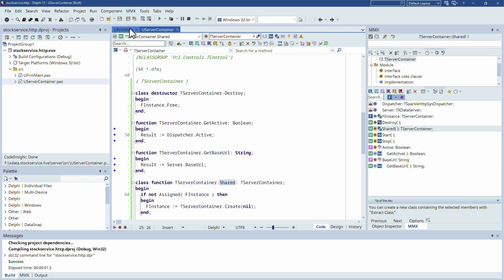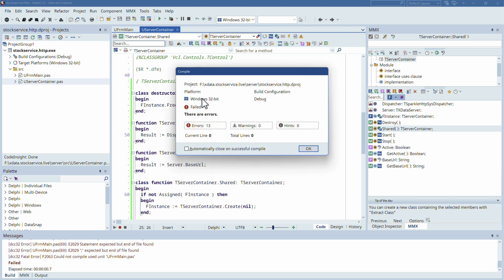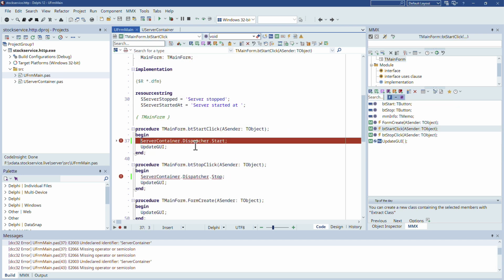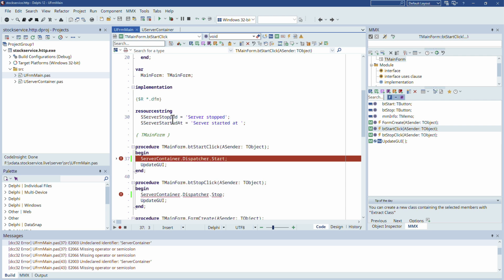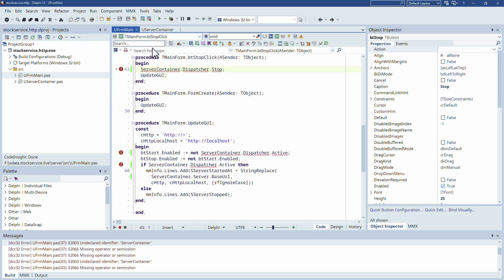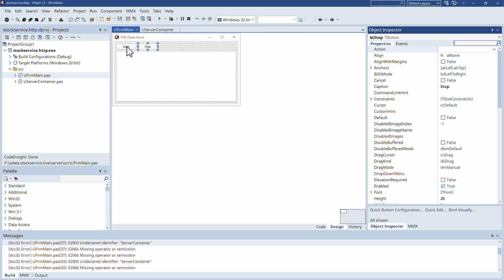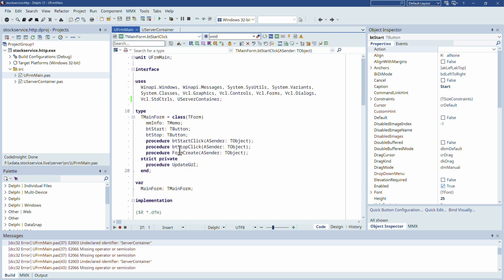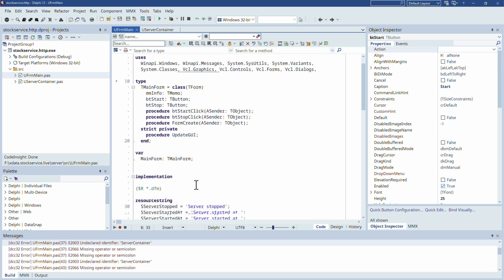Let me show how that works. So now if we compile this, ServerContainerDispatcherStart, which is linked to the start button and to the stop button right here, doesn't work anymore. Instead, we have the reference to the server container that's still there.